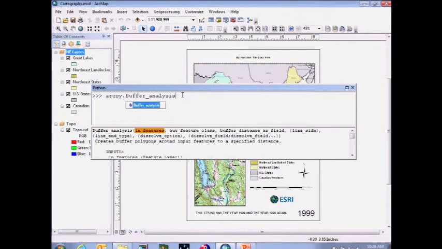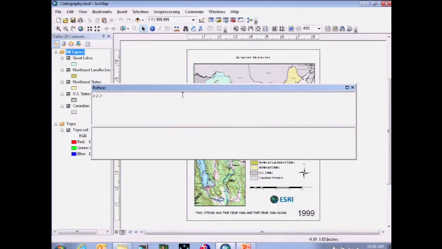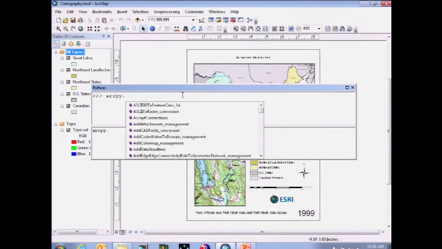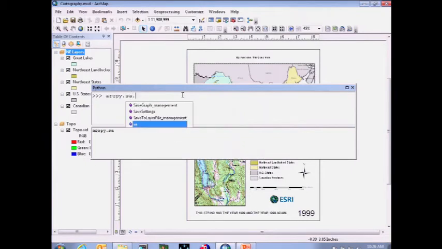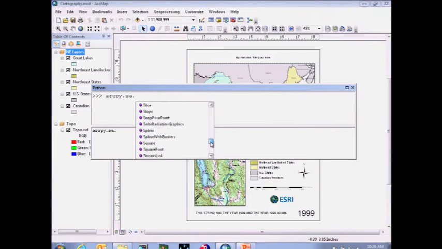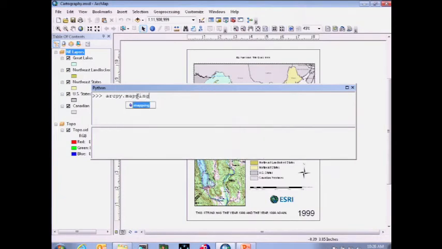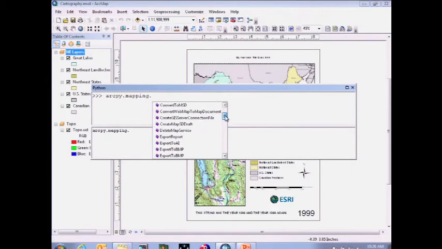But I'm not here to talk about buffer. If I type arcpy.sa, we'll see all of the spatial analyst related functions and properties that are available. Okay. If I type arcpy mapping and then dot, well, then I can get to a lot of those different functions that I was displaying a little bit earlier. Okay, so it's just organized in a module within ArcPy. So it's a submodule.